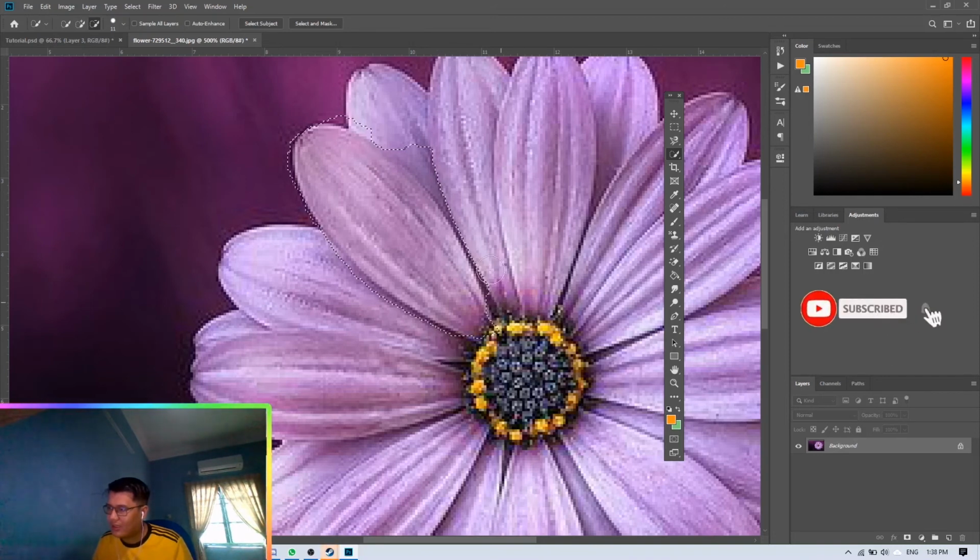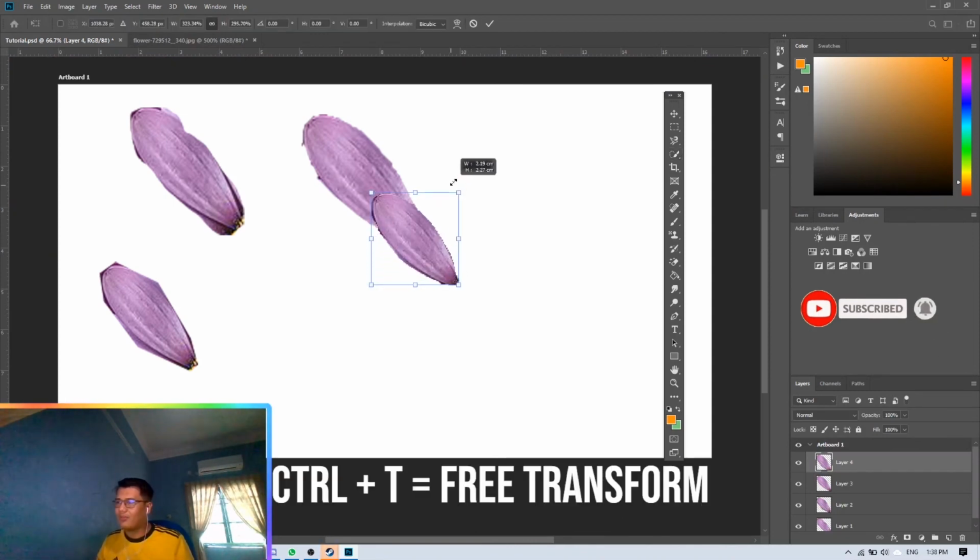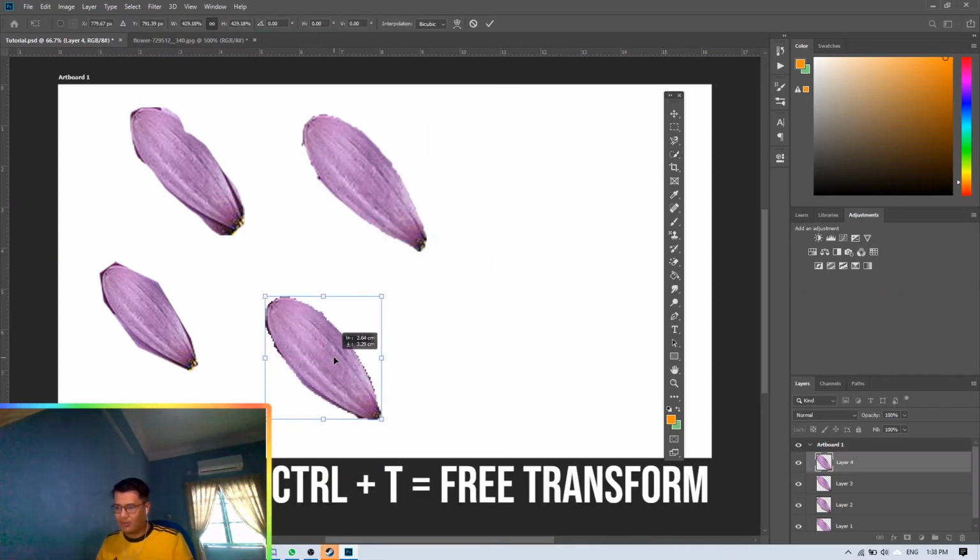Okay, then I'm still selecting it. Oops, if you want to include more of the petal, just release the Alt key, then click and hold on the part that you want to use. Okay, so then I'm trying to make it a little bit tidier, so I'm deselecting the nuisance parts, and there you go. This is my third petal, which is using the quick selection tool, or the magic selection tool.